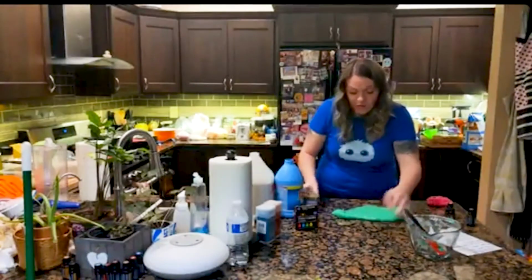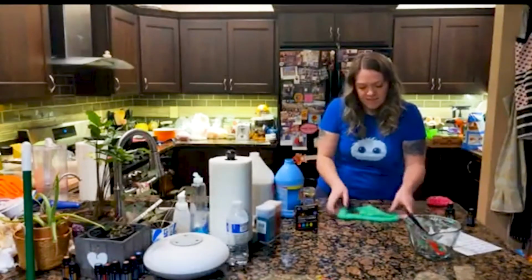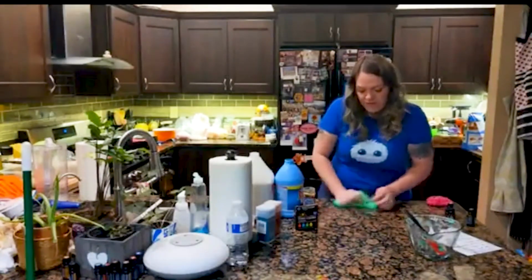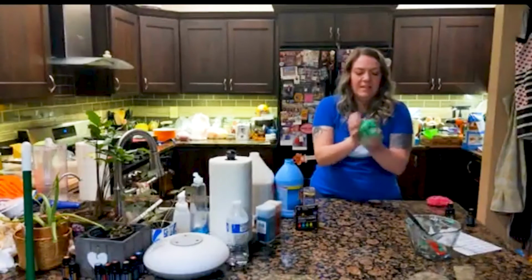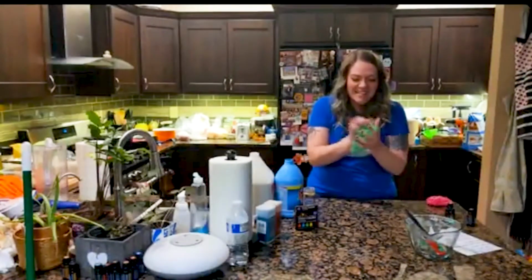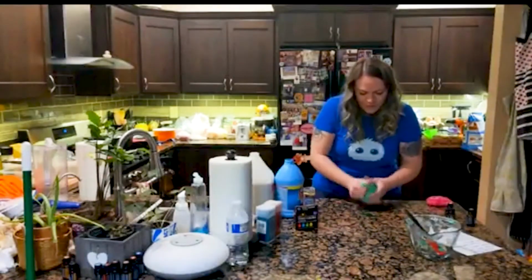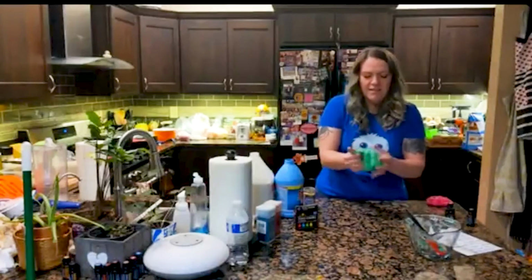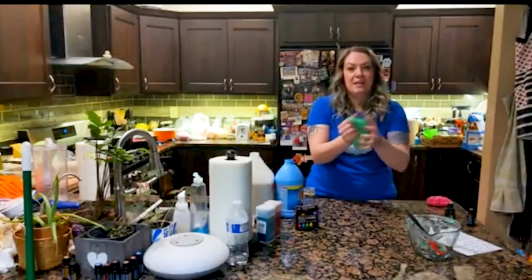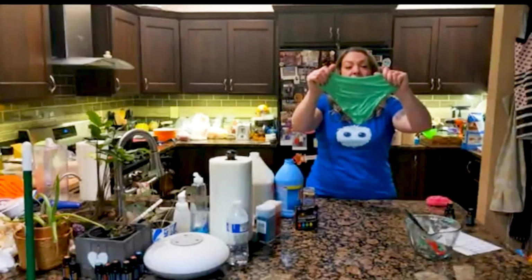And if you want more, you can always add more. That's the fun part about slime, is you can add all kinds of things to it to make it extra fun. Does it make sounds? Can you hear it squishing? Ooh, slime is so fun. My favorite thing to do, are you ready, is to just let it fall.